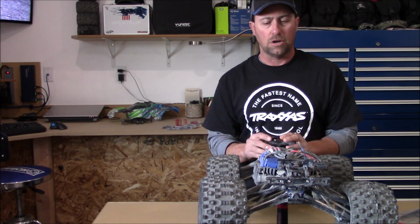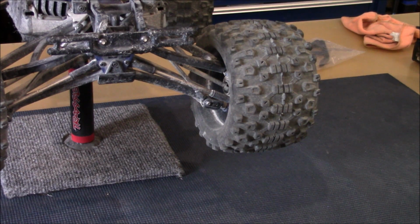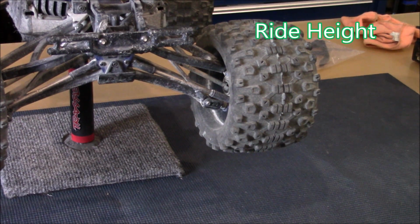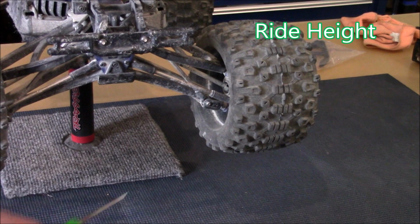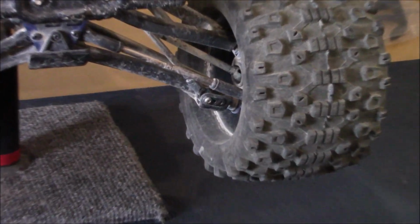So we're going to talk about them. We'll start with ride height. Okay, guys. Your ride height can be adjusted by determining which one of these three holes you put your push rod into. Here, let me zoom in a little bit and show you. Here you go. Now, on the bottom of each one of your control arms, you have three different positions where you can put your push rod.